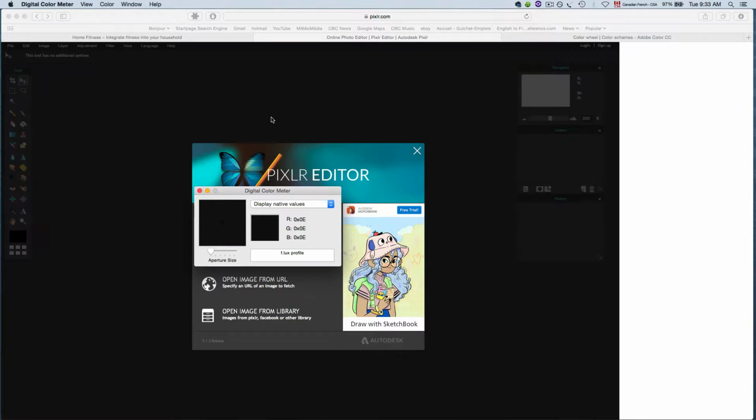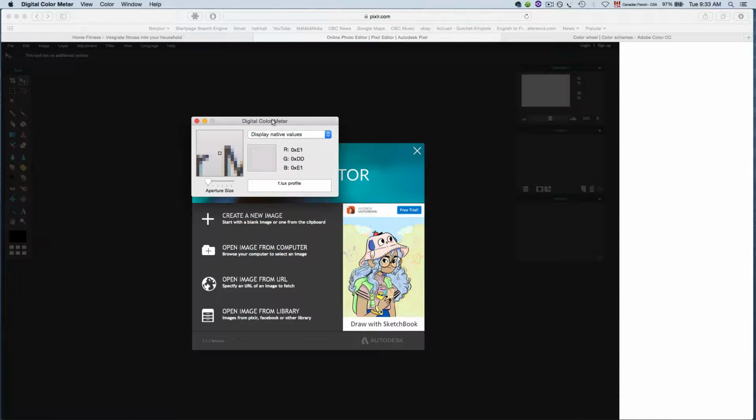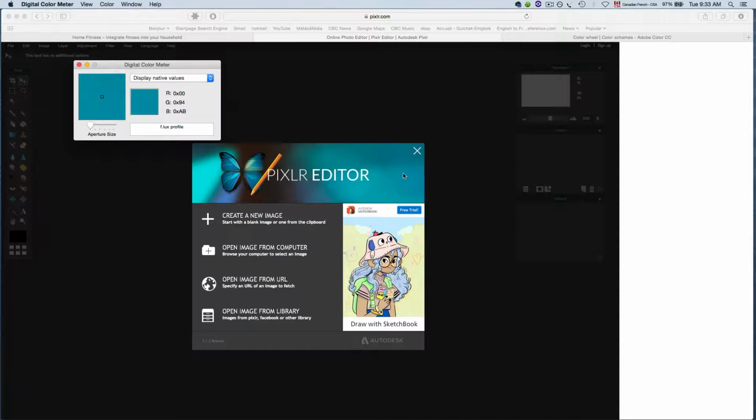So click on that, and it's going to open this app here. What this does is, wherever your mouse is, it will give you the exact code of that color. And the way to copy it is Control Shift C. So Control Shift C, and that will copy your color.